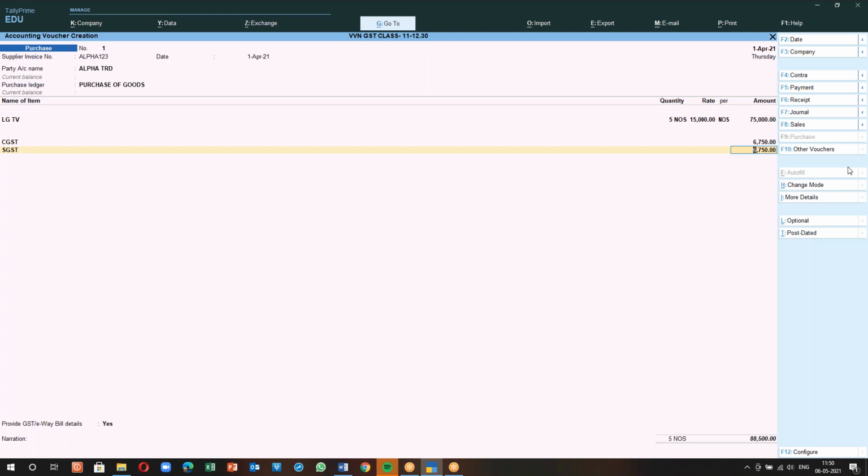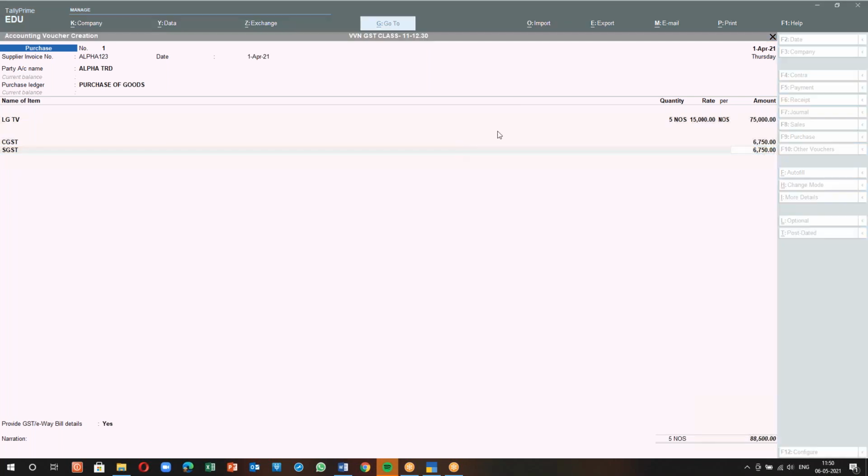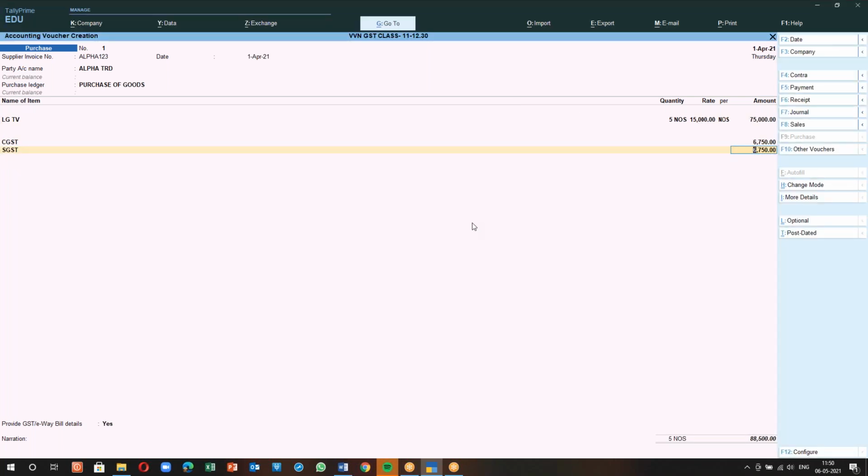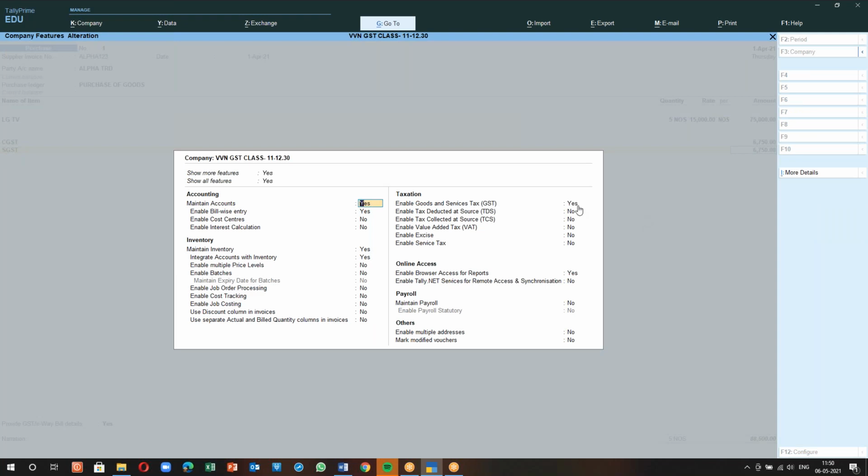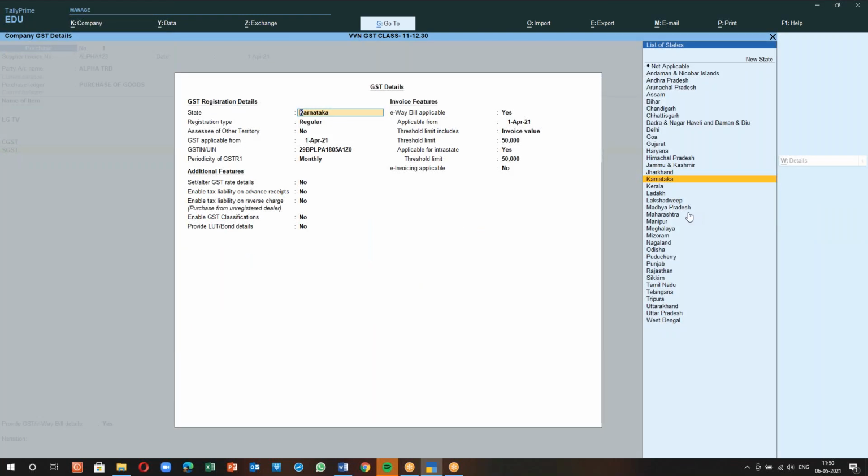Now, when we activated the GST before the last class, when we activated F11, there we had something called threshold limit 50,000 and something. Do you remember what that was? Yes, that is over here.